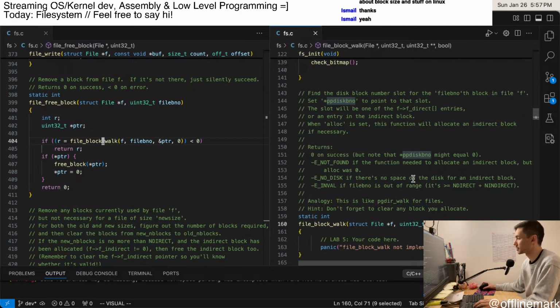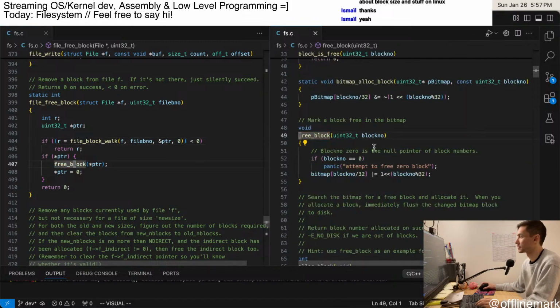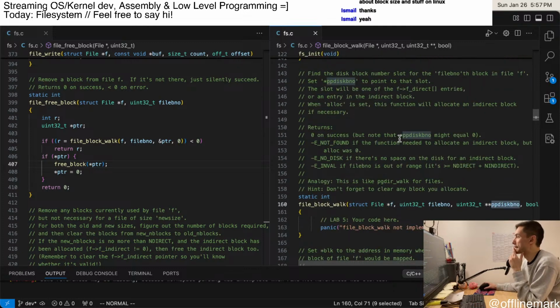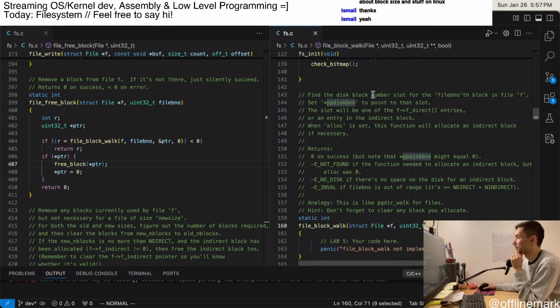No. No, it's just the block number. So it's just a pointer to a block number. But what? This is kind of strange. So that is just simply the output parameter, I guess.